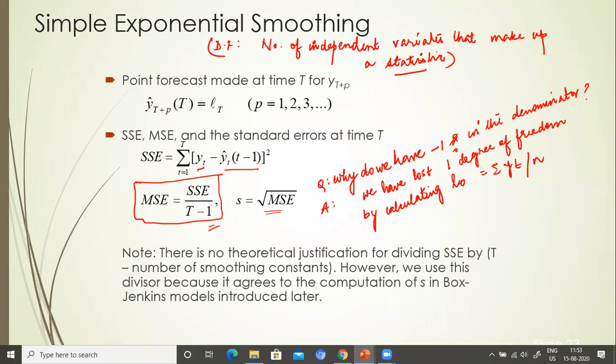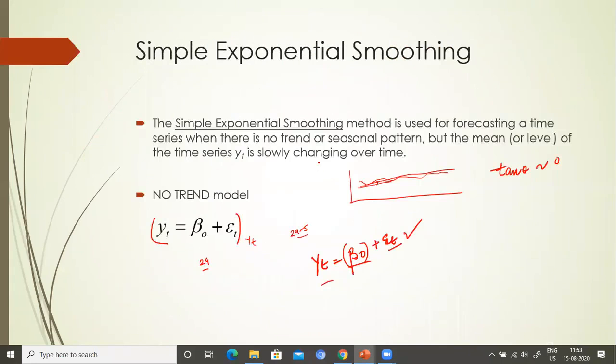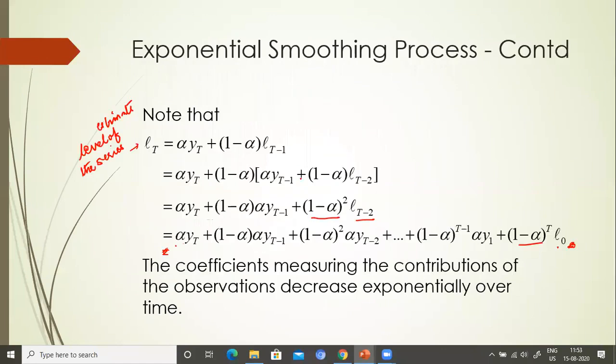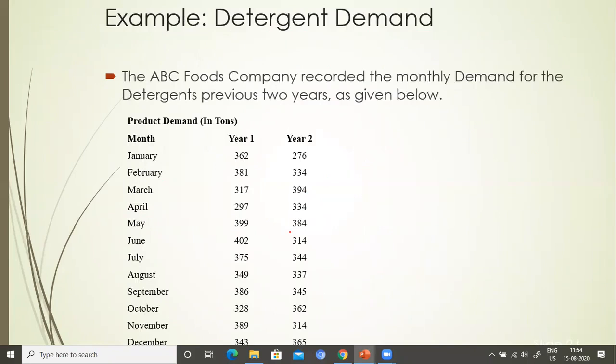Now, for the point forecast made at time t, if you make the forecast 1 period ahead, it's t plus 1, and t plus p is given as LT. All that has happened in the last 3-4 slides is extremely confusing because there are so many symbols. Unless we put numbers and examples, this will not be clear. That was even my problem when I was trying to learn this. Unless you actually look at an example, it's never going to be clear. So let's just get right into that.